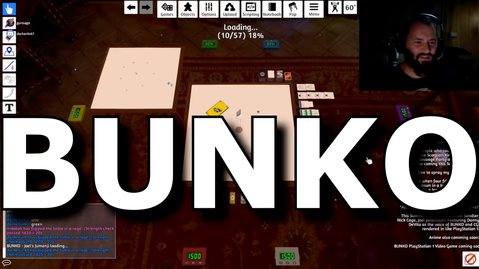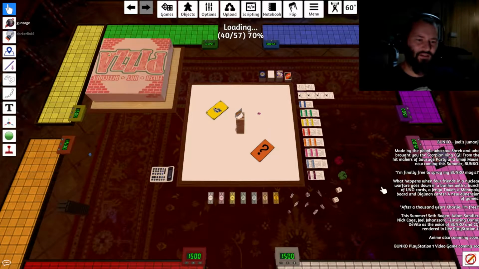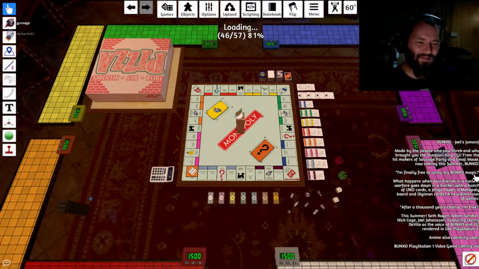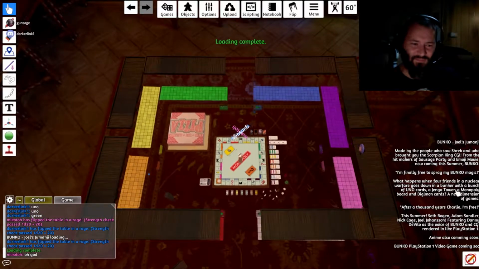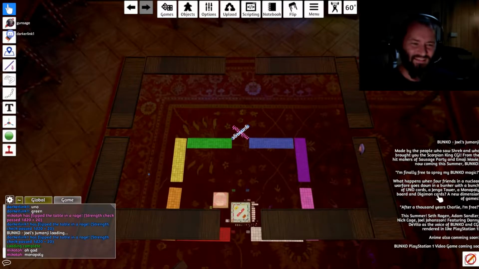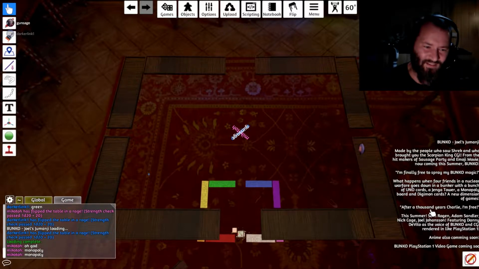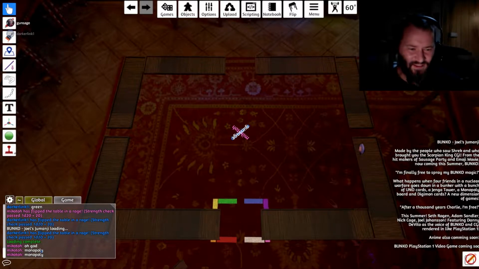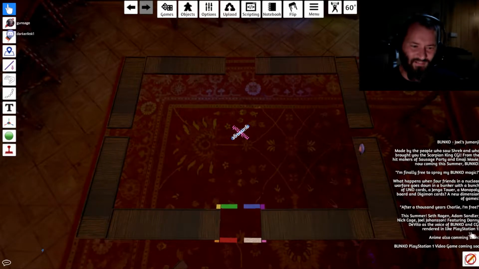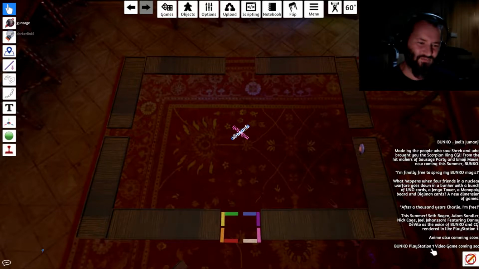Bunko, Joel's Jumanji. Made by the people who saw Shrek and who brought you the Scorpion King CGI, from the hit makers of Sausage Party, Emoji Movie. Now coming this summer, Bunko. I'm finally free to spray my Bunko magic. What happens when four friends in a nuclear warfare go down in a bunker with a bunch of Uno cards, a Jenga tower, a Monopoly board, and Digimon cards, a new dimension of games, and after 1,000 years, Charlie, I'm free! This summer, Seth Rogen, Adam Sandler, Nick Cage, Joel Johansson, featuring Danny DeVito as the voice of Bunko and CGI rendered in like PlayStation 1. Anime also coming soon. Bunko PlayStation 1 video game coming soon.